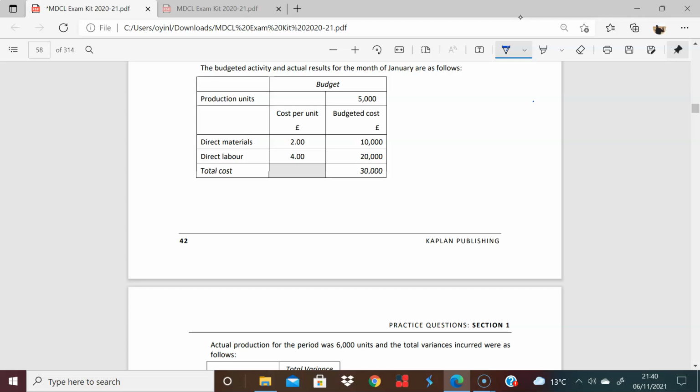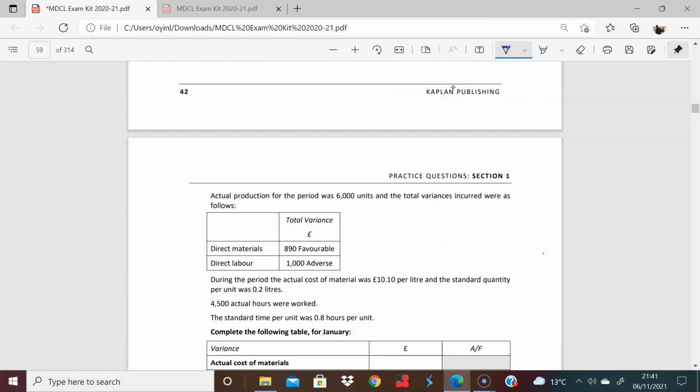So now, what do you have? Because you maybe tried this and you were looking for something, and you're thinking, where is it? How do I find this? So they first give you some information here and give you some general information. They tell you, oh, listen, this is great information, by the way. This is the budget or the standard costs. Although this is the budget, we know what the standard cost is per unit of materials. We know what the standard costs are per unit of labor. So we know 2 and 4. We know that. Now, then we move on and they give us some more information here.